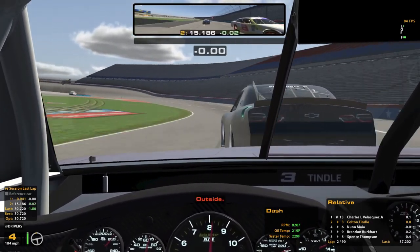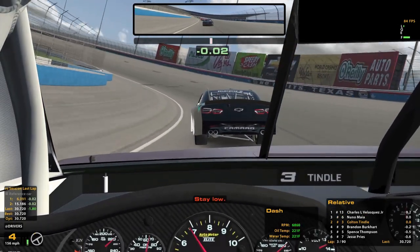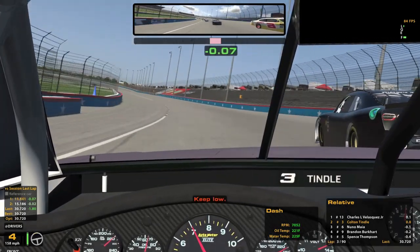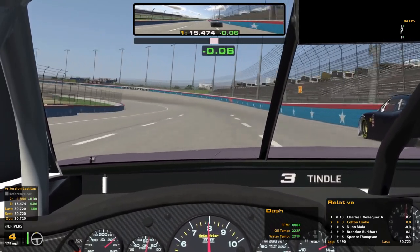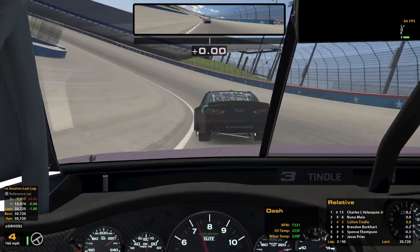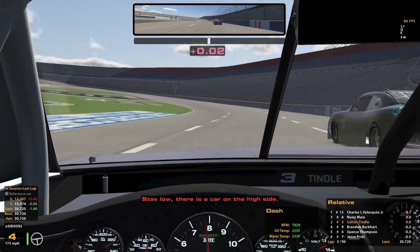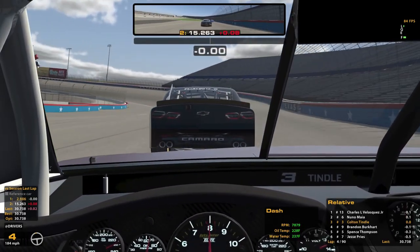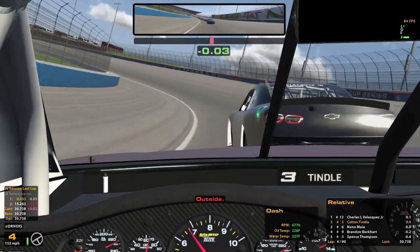Outside. Stay low. The leader just did a 30.7. Man, that thing's really rotating. I'm glad I tightened it up on exit, because it was rotating a whole lot right there. Still there. I mean, heck, maybe the change I made did literally nothing. But I did look up what the springs did and everything. Tried to tighten it up a little bit, so it should theoretically at least be a tiny bit better than it was.